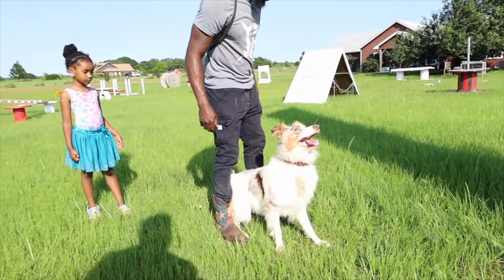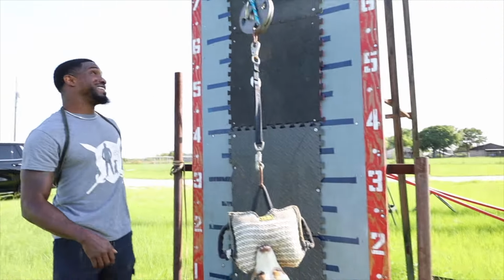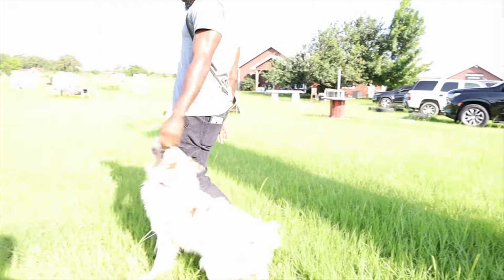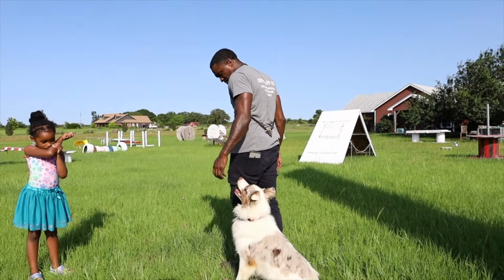We're gonna keep pushing him today. It's a pretty hot day out here. It's about 83 humid in Texas. He got that 6 at the beginning. I'm gonna see if he can get 6.5 today. Out. So he is getting a little gas, so we just gonna raise it up there. Relax.